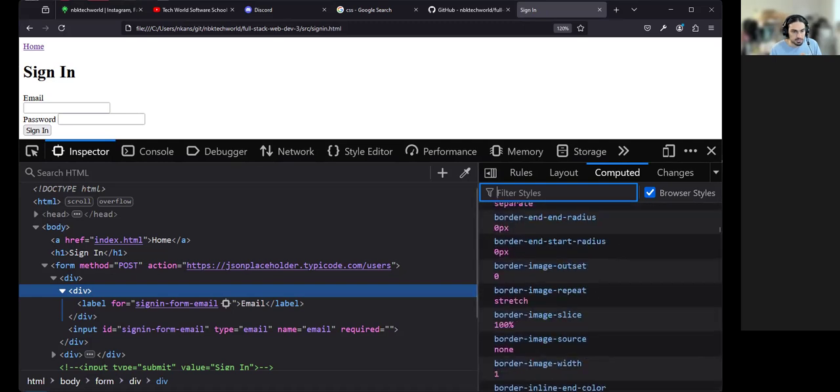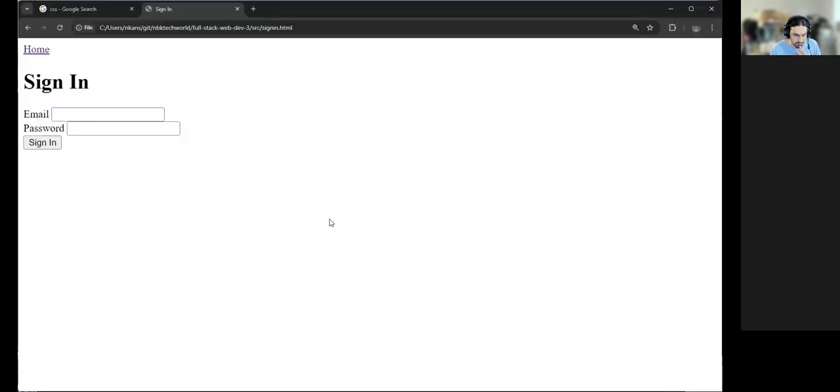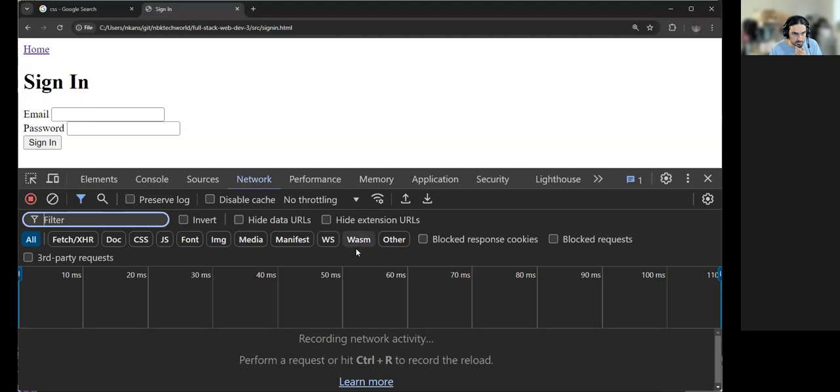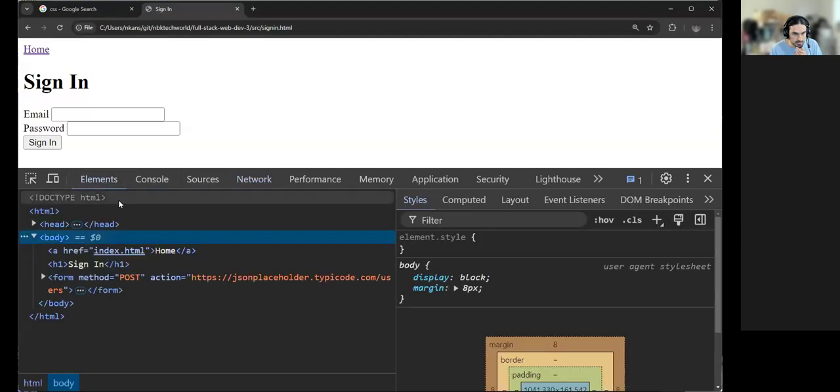Let me do it on Chrome, because many people use Chrome. So let me see if I can find my Chrome here. Google Chrome. Here it is on Chrome, F12, open DevTools, click the Elements tab.